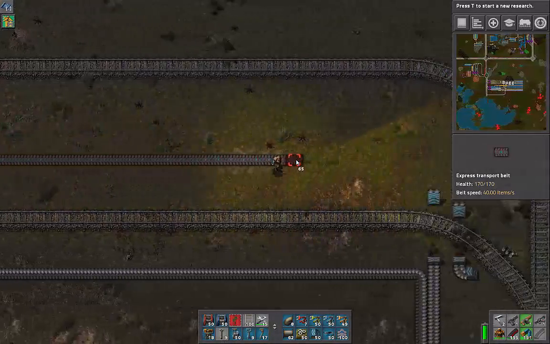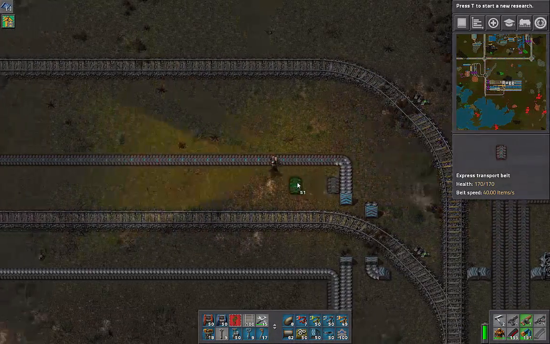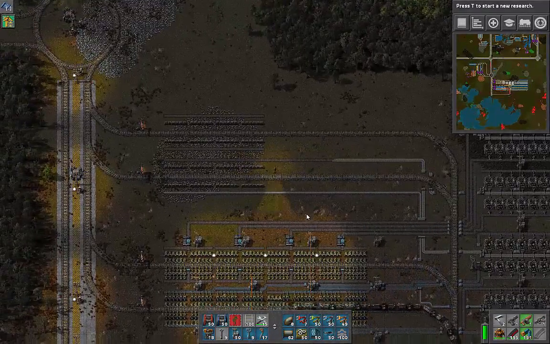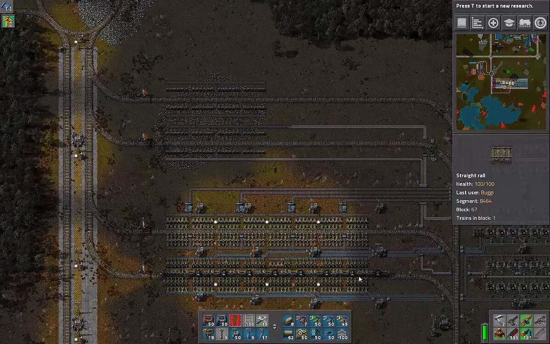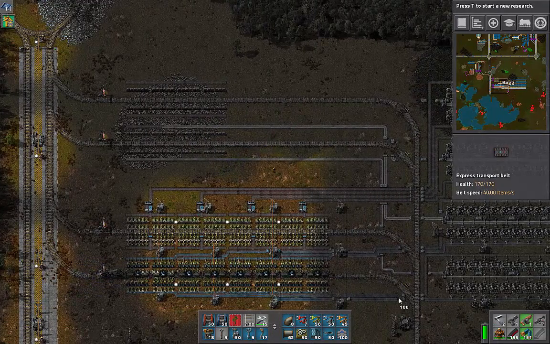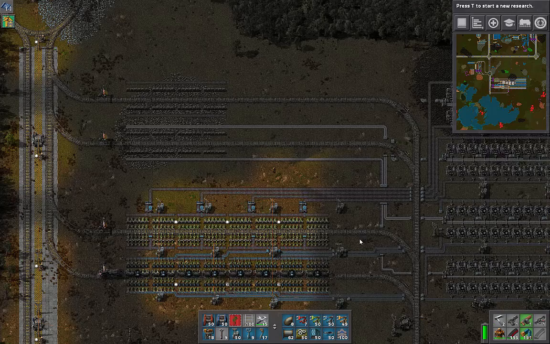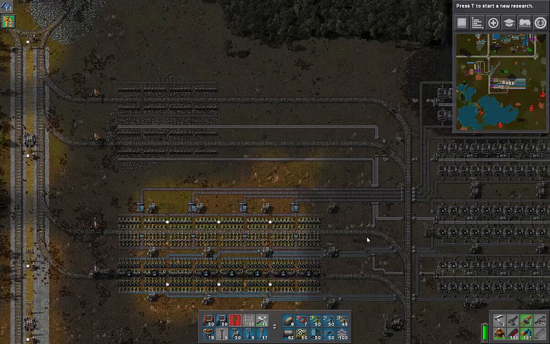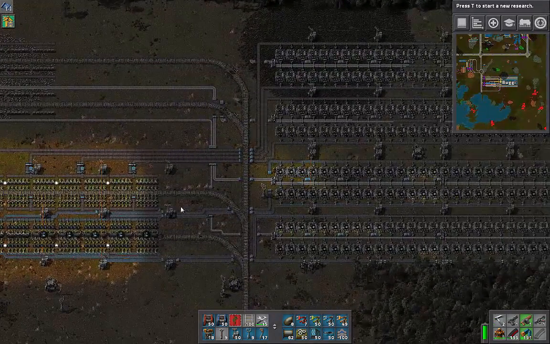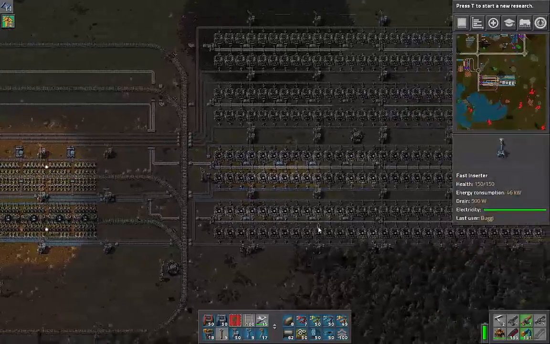Our first iron is ready to go. There we go. So now this should unload all of these and really maximize. Oh, I didn't plug that. So there we go. Now we're cooking. Getting a little bit of that iron on that other side, which is going to be helpful.